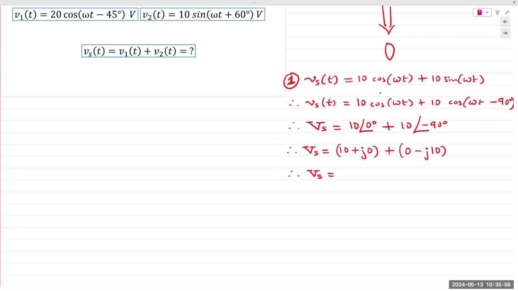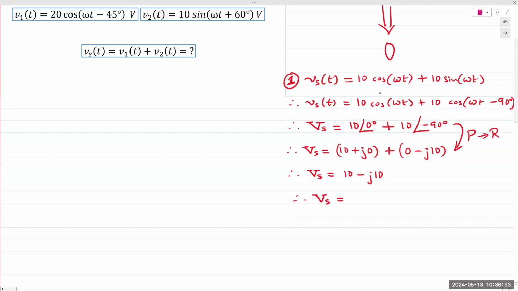Okay, yes. The question being asked is how the polar to rectangular conversion is giving me these values. That's polar to rectangular conversion. I'll go over the graphical explanation after I get done with this. So this becomes 10 minus J10.